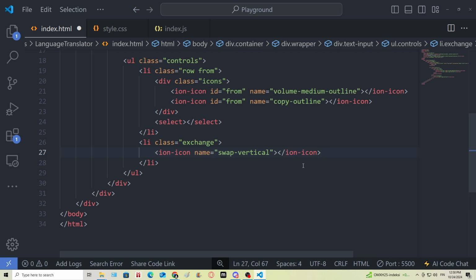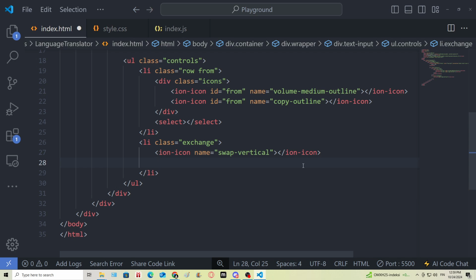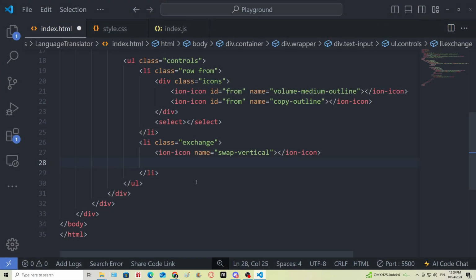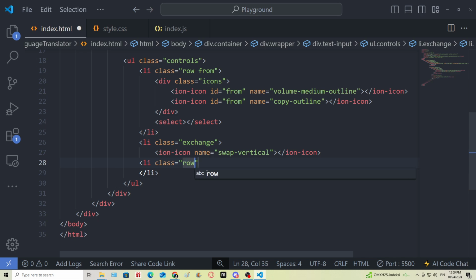And in here we are going to say, let's see. Let's save. Okay. So it looks like that right now. These are the icons I was talking about. So let's say list item, and let's say the class will be row and 2.